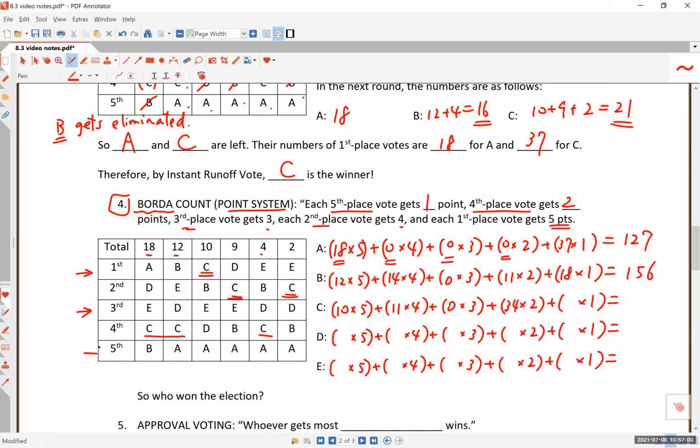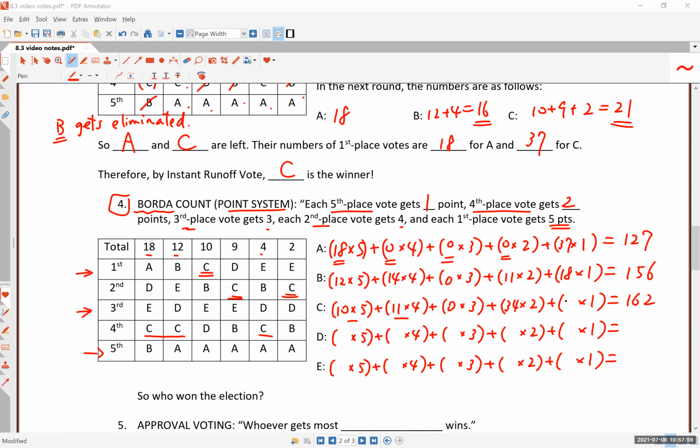And then C doesn't appear in any as the fifth choice vote, right? So C is going to have 50, 44, and what is that? 68. And if you add up these numbers, C ends up with 162 points. Of course, when they actually use the Borda count, they use a computer or spreadsheet, and that would make it easier. Okay, I forgot the 0 here, so I guess I should put 0.